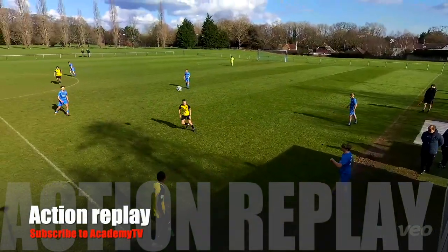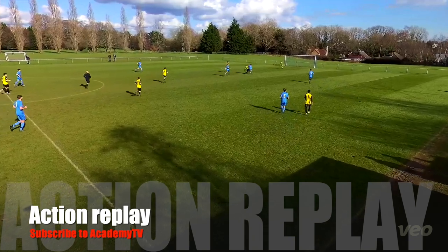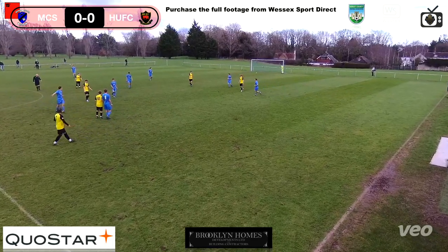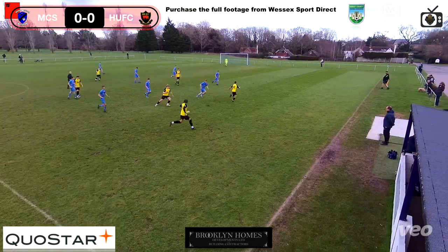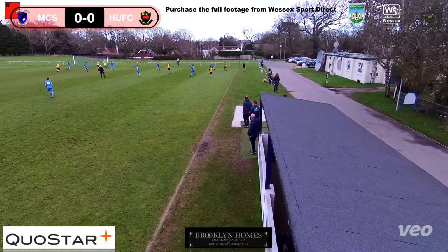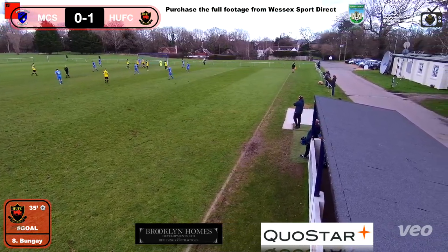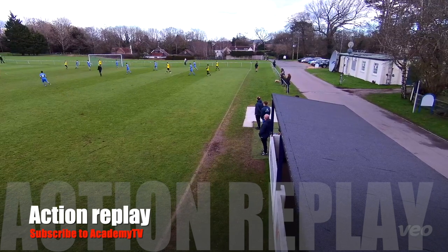This is not going to bode well for Cobham — they've now got to play 75 minutes with 10 men. Trampoline pass there, trampoline touch. This is a title-deciding game — that's not how we should be playing football. Holt hit the channel, headed, saved onto the post — and it's in the back of the net. Scott Bungi. They did hold out 25 minutes with 10 men, but Holt just wore them thin. They knocked the ball around very well, making that man advantage count. Marking could have been better.